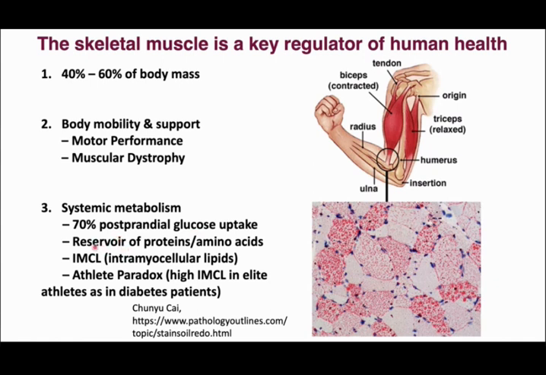And the muscle is also a key reservoir of proteins and amino acids. So, for example, I want to say one condition here. In a cancer cachexia patient, the muscle is breaking down to release the protein or amino acids to support the energy demand of the body. So that's one cause of the cachexia, because muscle stores this protein and amino acids, and when the patient is in a critical condition, they will release these proteins to support the life.